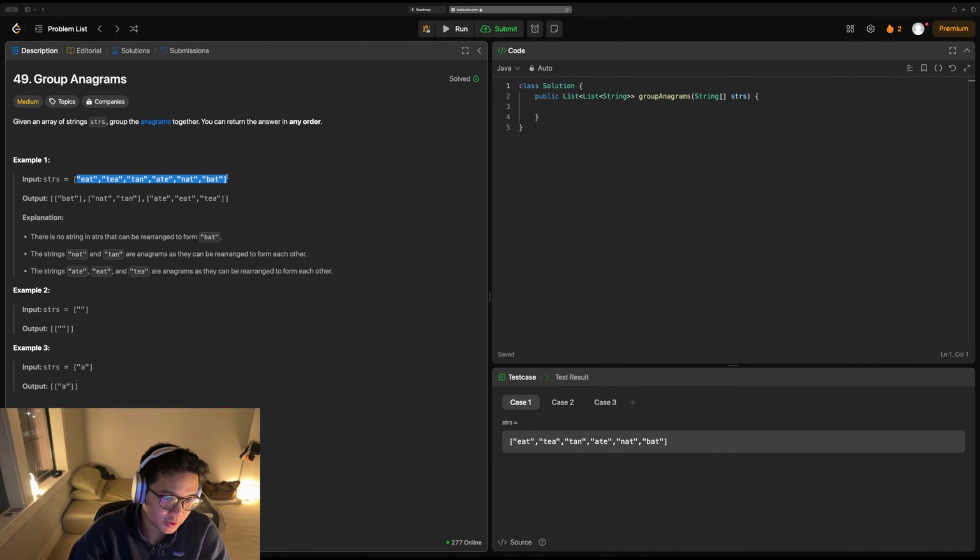Okay, group anagram. So what we're going to do is iterate through all the strings, and then create a frequency array for each string, and turn that frequency array into a string that serves as a key for a hash map. And the hash map will store the frequency array based off of the current word as the key, and a list of strings that are the words that equal that key as the value.